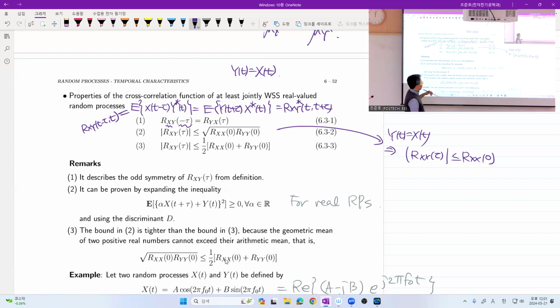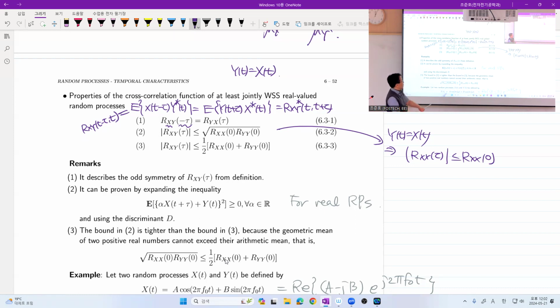So since the left-hand side is always greater than or equal to 0 for all real values of alpha, you can use the discriminant of this quadratic function to say some property. That is the idea. And that is just a pure mathematical idea. You've seen it already when you showed that the Pearson correlation coefficient is bounded by 1 and -1, right? However, I emphasize that this mathematical formula must be understood in some other way.